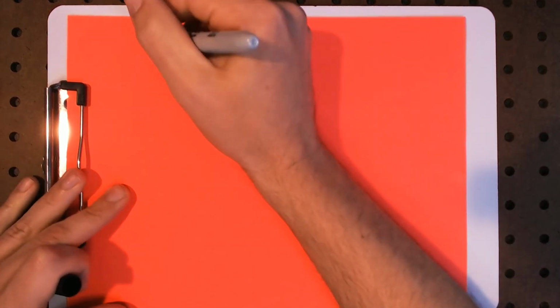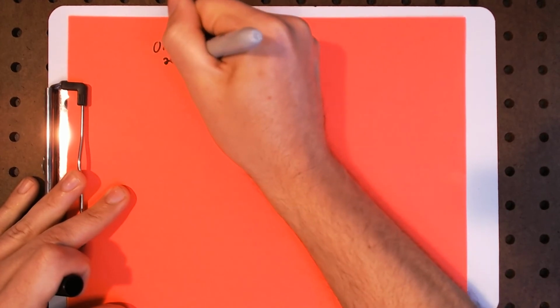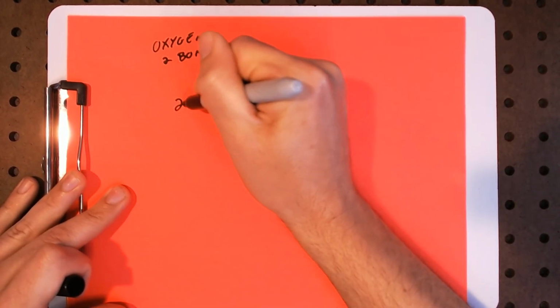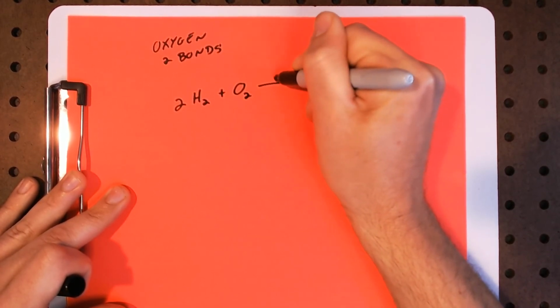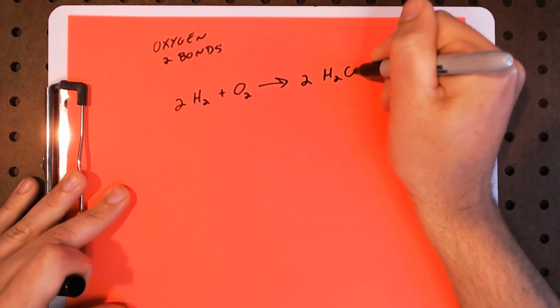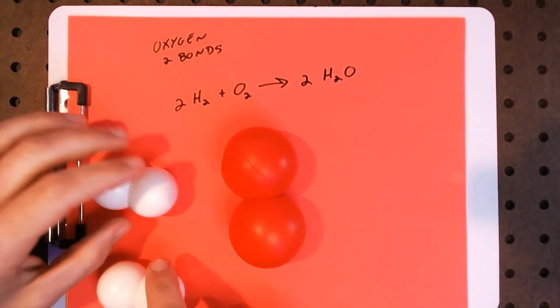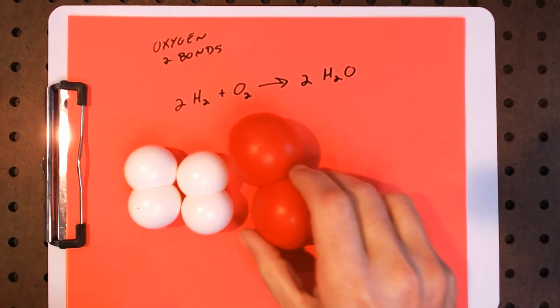Now, if we use the same idea with oxygen, what we're actually doing is the same chemical reaction that I showed you at the very beginning of the video. You might remember we took 2 molecules of H2 and 1 molecule of O2 and reacted them together. Now, oxygen can form 2 bonds per atom. So how does this O2 work, right? If you just have one bond between these two oxygens, why are they happy and content to be there with themselves? Well, oxygen actually forms a double bond with itself.